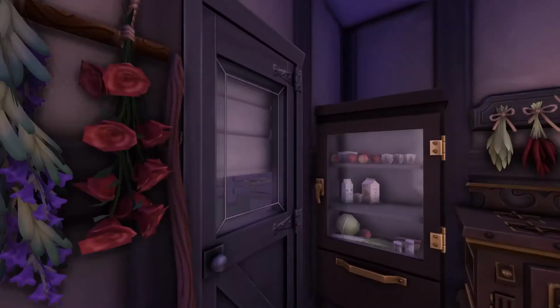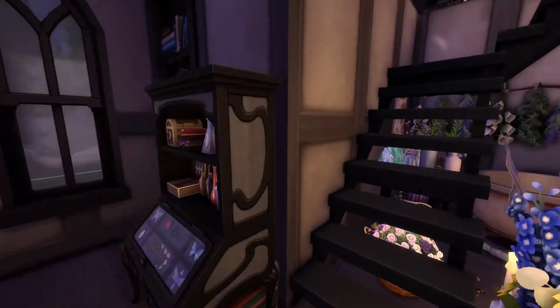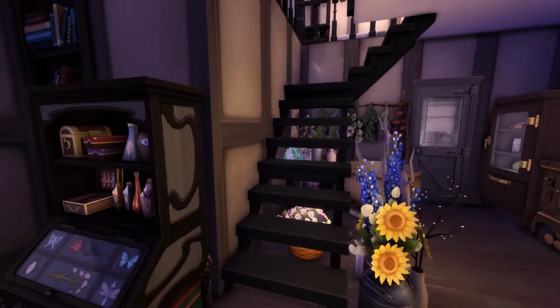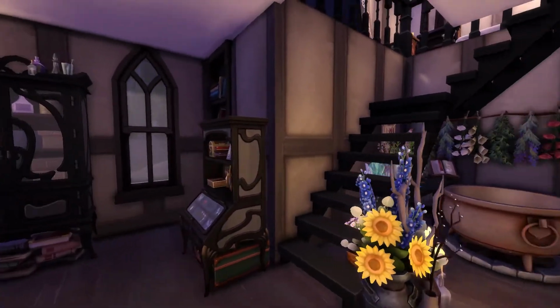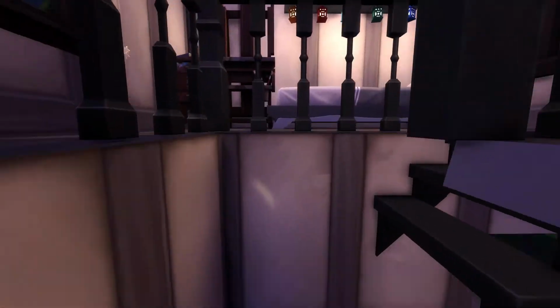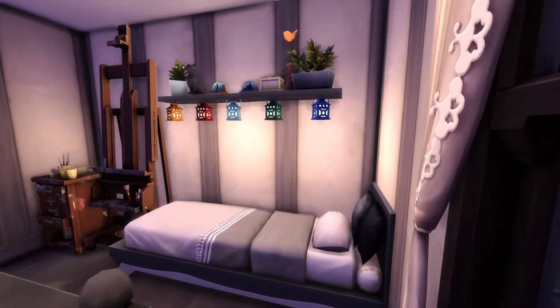Okay, so let's go head upstairs before we go out the back. And if you watch the speed build, you'll see stairs give me such a problem, and I'm just now realizing these stairs have no banister, unfortunately. Oh, that's the wrong direction. And this is the bedroom.